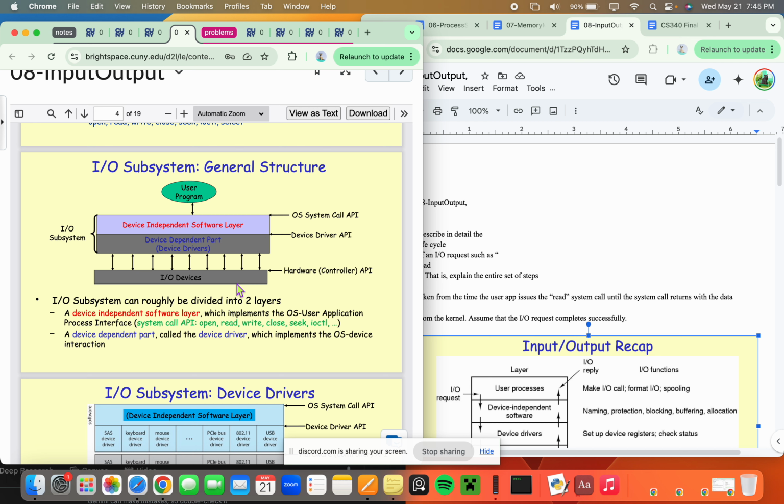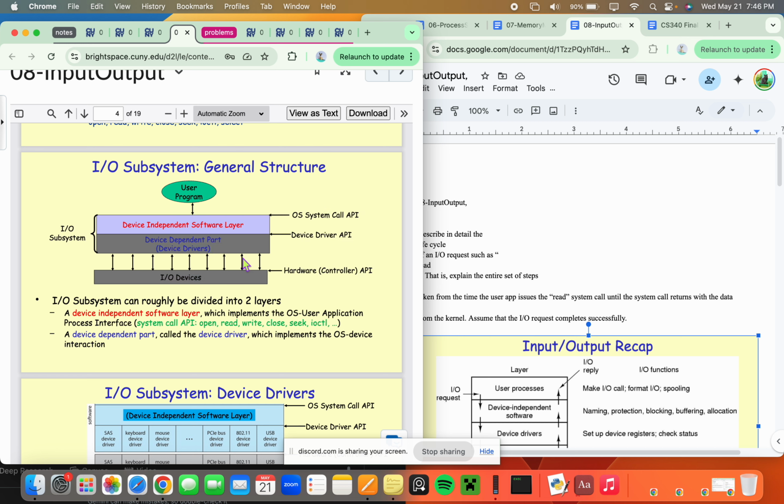The device-independent layer is the software layer, right? This is what deals with your system call APIs, and the actual code itself that tells it how to communicate. The issue is it doesn't know how to communicate with specific hardware. This is where the device-dependent part comes in, the drivers.